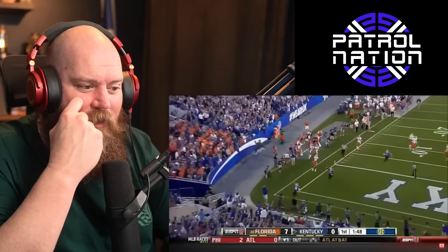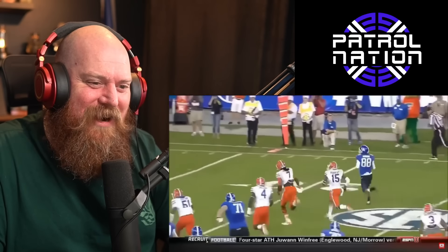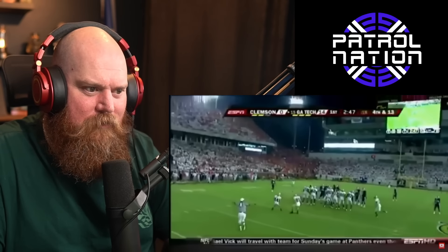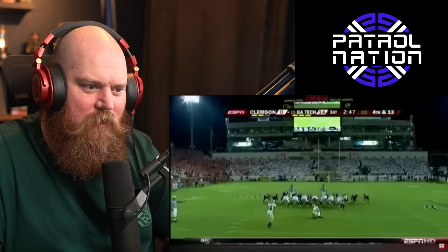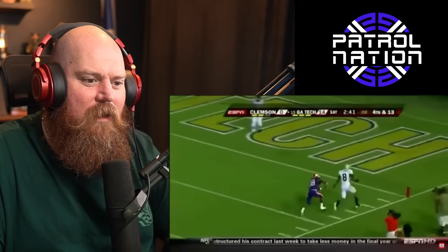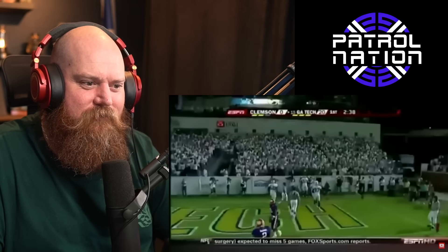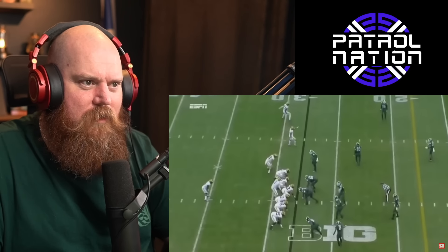Oh my god, he just got in! Oh my god! Are they gonna fake it here? This is a big fake — surely — yep! Oh no, he's throwing it himself — go! He got Thomas wide open on the sidelines. No signal — now touchdown! This formation — saw this on the first time of the game for Michigan.